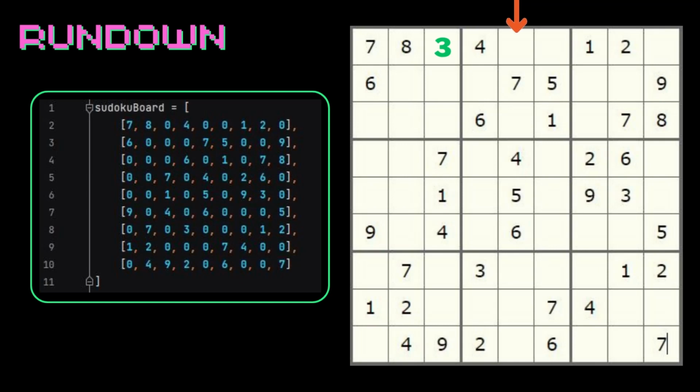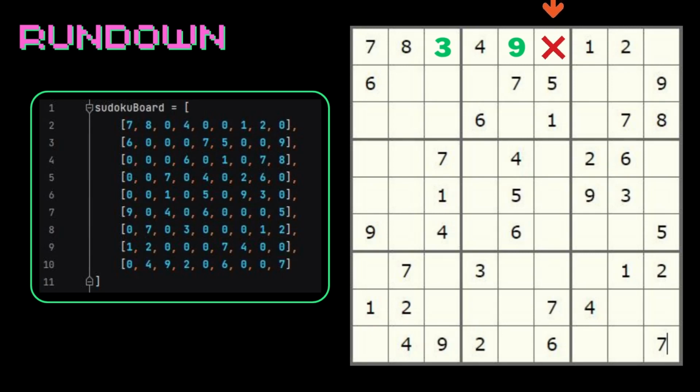At the next empty position, numbers 1, 2, 3, 4, 5, 6, 7, and 8 cannot be used since there are duplicate numbers in the same row, same column, or same 3x3 subgrid. So the next valid number that can be used is 9. We insert 9 and move to the next position again. Notice, at this position, we cannot use any numbers 1 through 9.